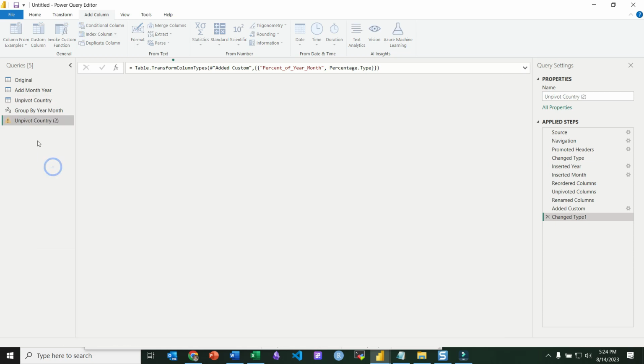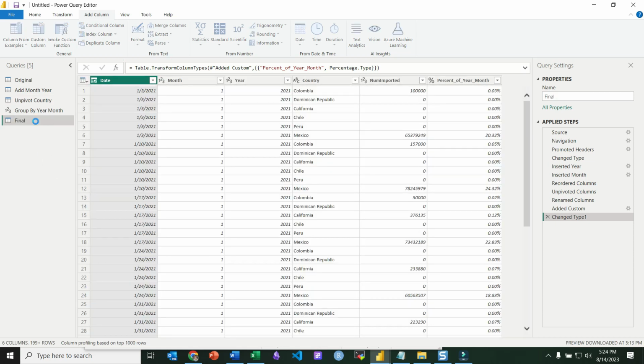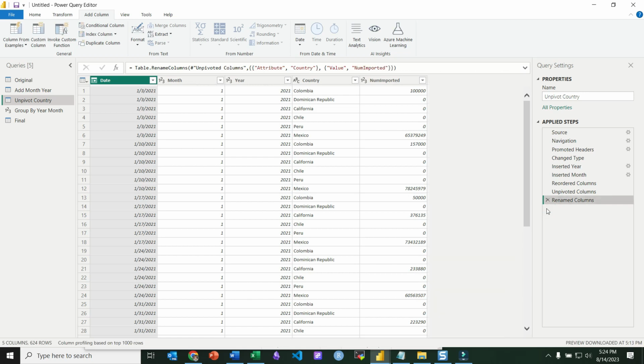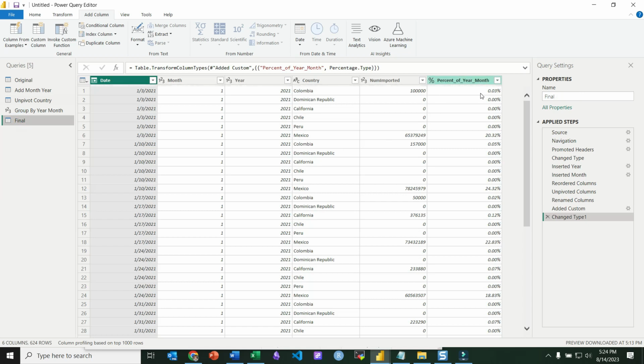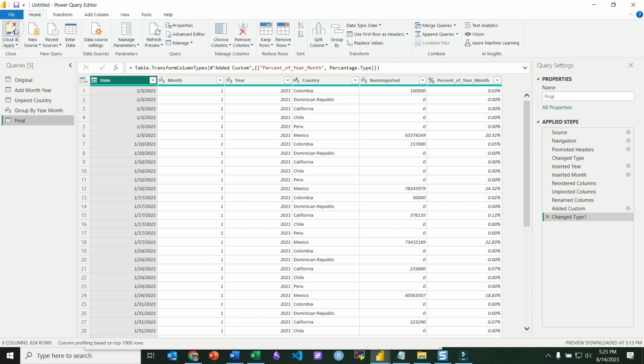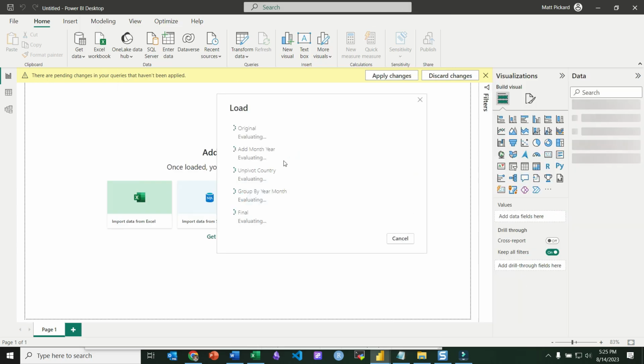I'm going to duplicate it. I really should have duplicated this table before, so if I went back and I undid all these, it looked like that. And so I would have duplicated it here so I can maintain my audit trail and then added the calculated column to final, but you get the idea. So at this point I can go home and I can close and apply, and it's going to load it inside Power BI. And again, let's just validate that it makes sense, that these numbers were aggregated right.